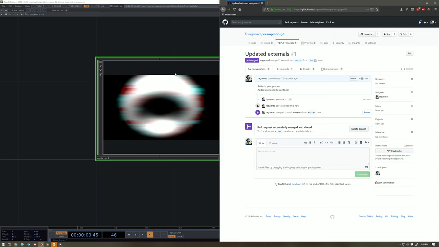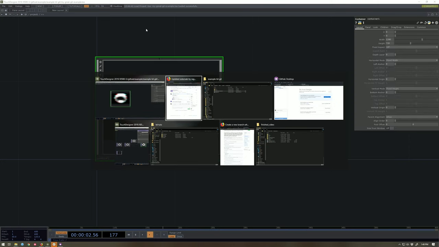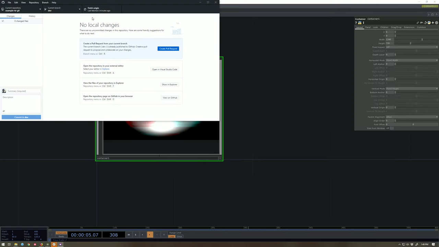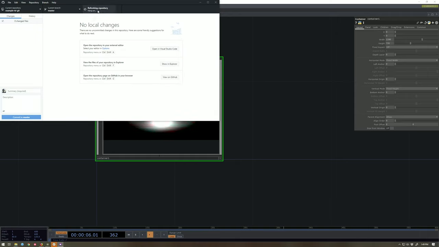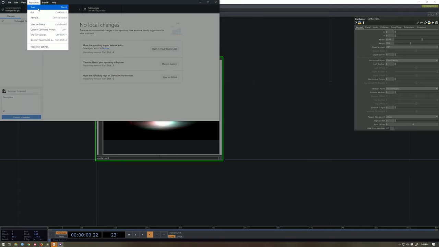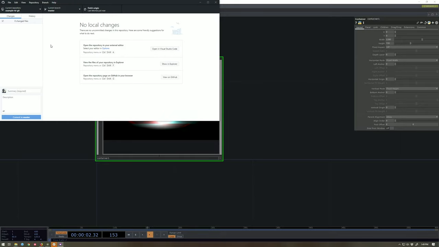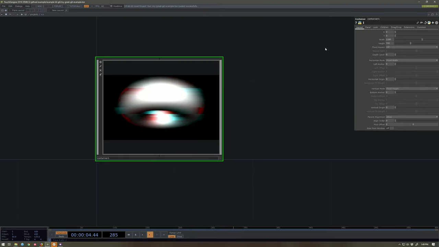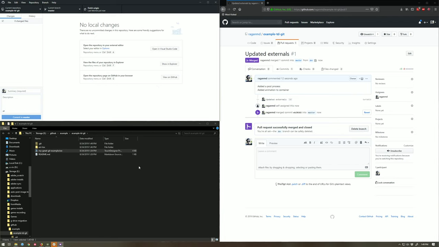How do we know? Well, let's check again back over here. Let's go to our little GitHub app. Let's fetch origin. That means it's going to go see what other updates exist out in the world. I'm going to switch back over to my master branch. I'm going to do that fetch one more time because I actually want to fetch here from master. And then last but not least, I want to make sure that I do a pull. Okay. So far, so good. Let's quit. Let's launch our tox file and let's see if it worked.